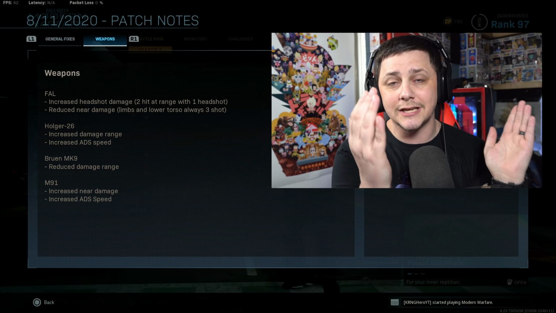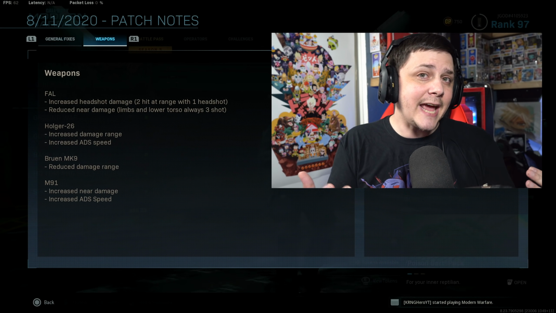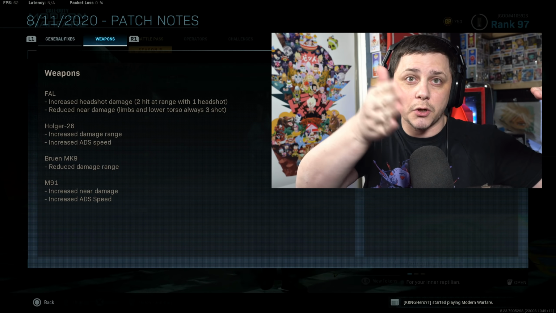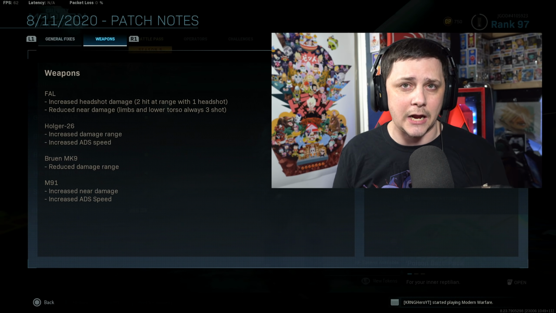They reduced the damage range, which didn't really impact the bullet damage or the rate of fire or anything. The TTK pretty much stayed the same, but instead of going up to a certain range, that range was nerfed, so it brought down a little bit. And that's basically all that happened. So we're going to take a look at that and see where these weapons stack up against each other.